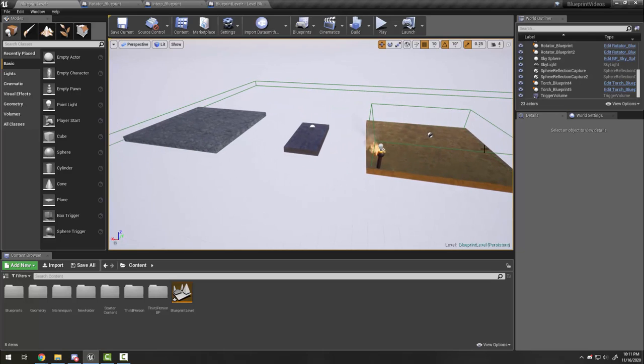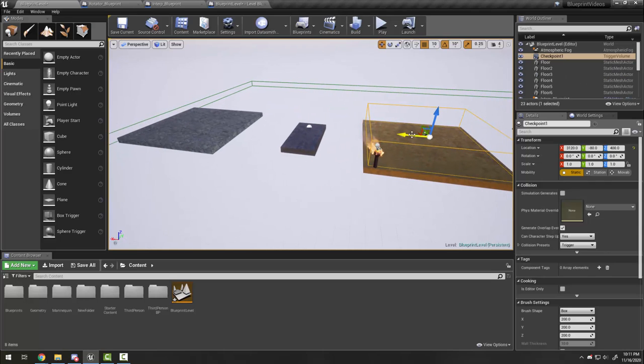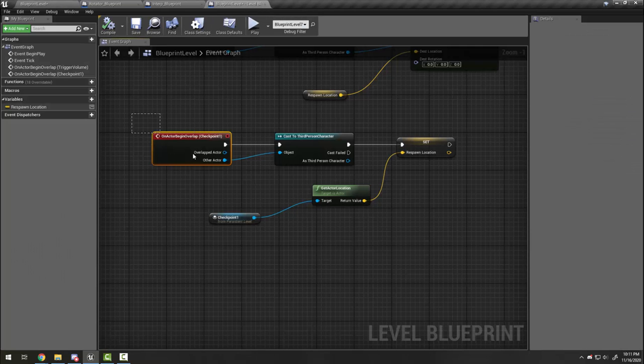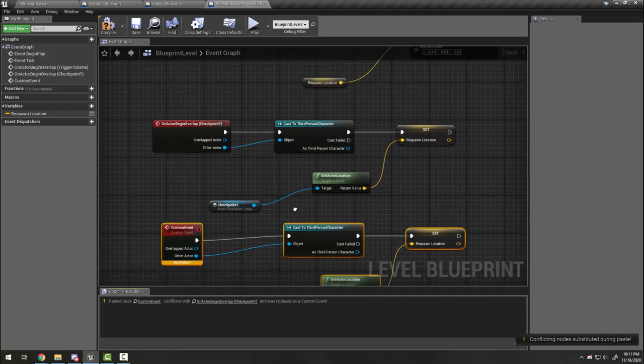I can add another one in much the same way. In fact, I can just hold Alt and copy my checkpoint here, and it automatically becomes checkpoint 2. I can go to my level blueprint, select all of this, Control-C, Control-V to paste.